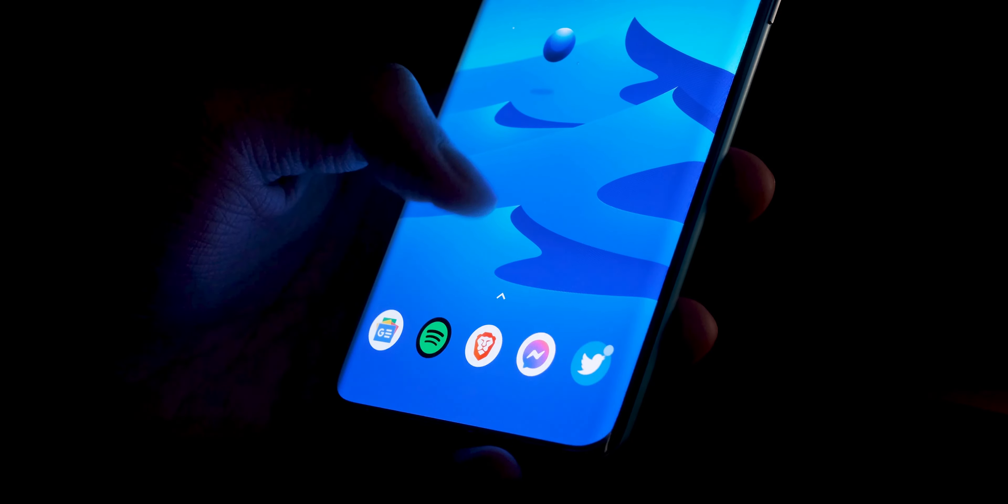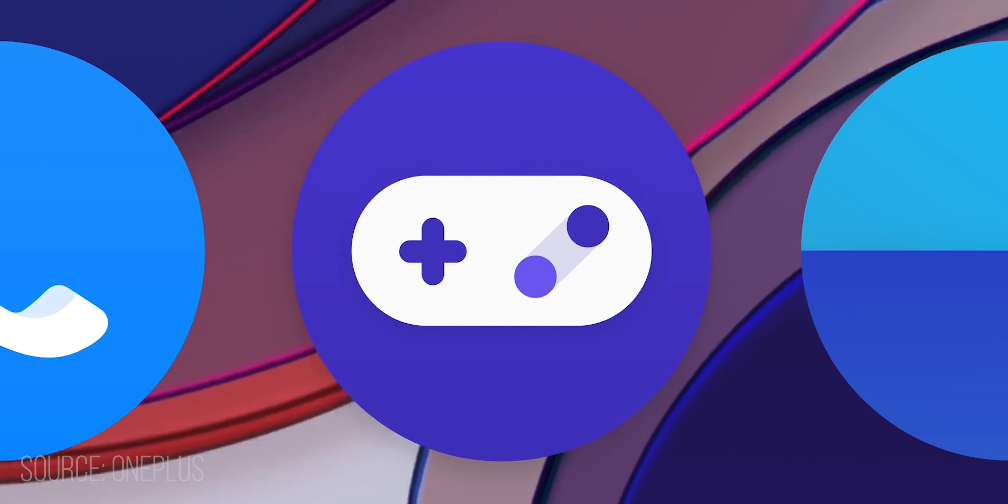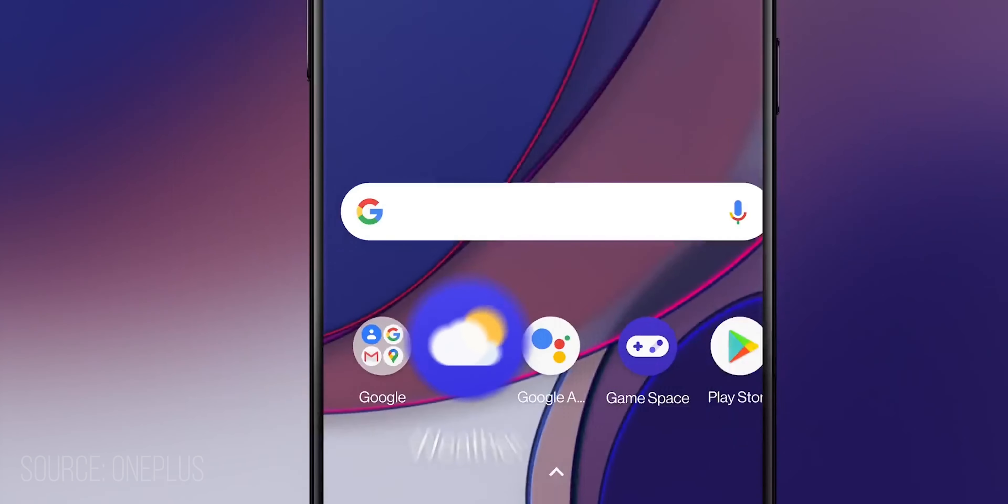And finally, Oxygen OS. Along with the Pixel Launcher, this is hands down the best Android skin. It has nearly the same feel as stock Android with more customizability and speed. The animations are optimized beautifully for this 120Hz display, and I would argue that Android 11 on this looks better than stock Android, and especially compared to other skins like One UI. You can't go back to any other software after using Oxygen OS. Or at least, that's what I thought.